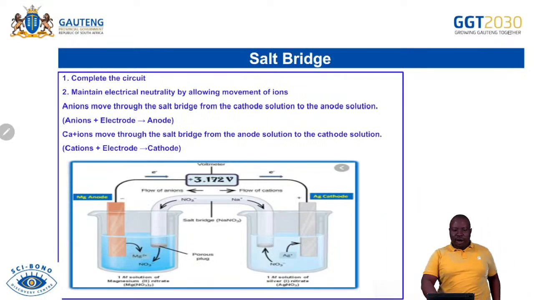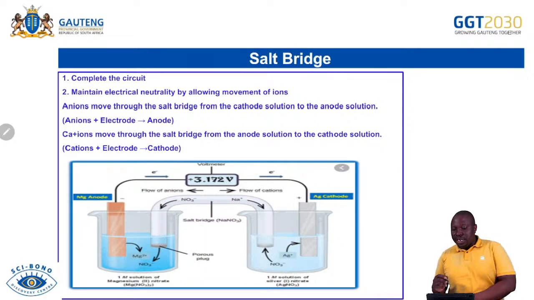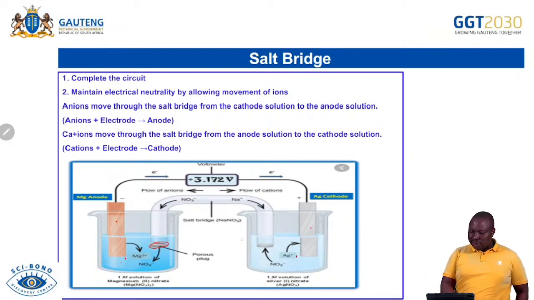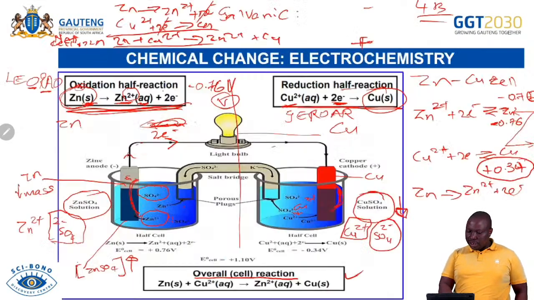Now, there is a salt bridge. Remember, I've been referring to the two metals that are inside the electrolyte. I didn't talk about the salt bridge. Now, we have a salt bridge, which is indicated there. This is our salt bridge. Even in the previous question that we were having, we had a salt bridge. Is this one? This is a salt bridge. You can see there are ions there. There is negative and positive. You can see there is a positive ion and a negative ion in there.